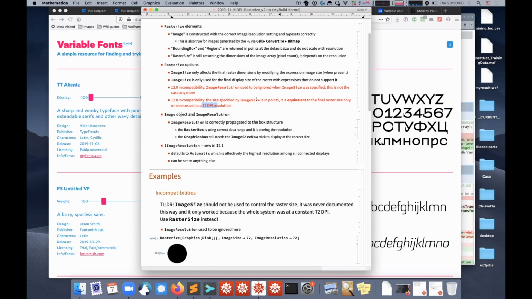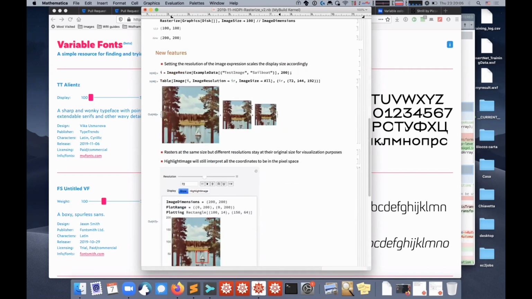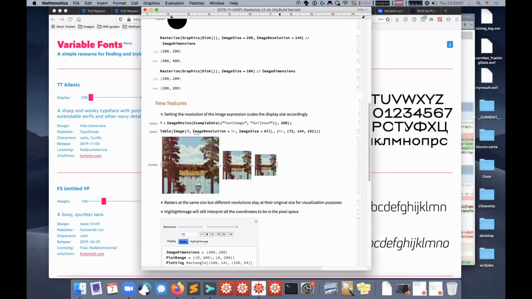Yeah, there's only a little extra thing here. First, image resolution has to be propagated in the image. As you see here, I have a fixed size image with 200 by 200 pixels. If I set different resolution, it displays at different sizes correctly, because I'm saying that this is more and more dense. So now the image object is aware of resolution. And of course we had to teach it about resolution, because otherwise 144 DPI images or high-res images would display very big.